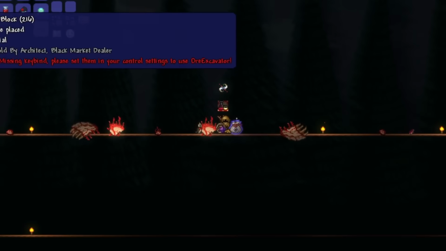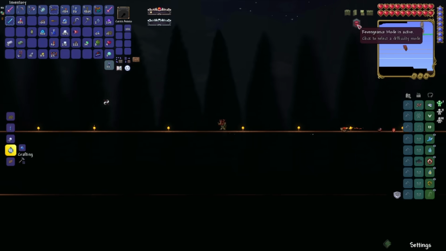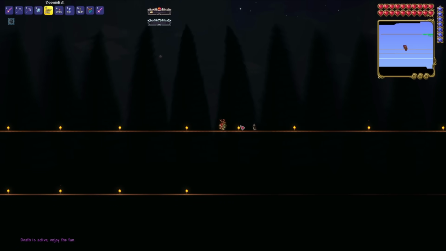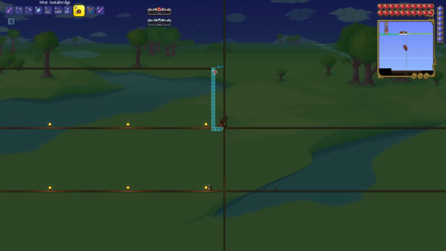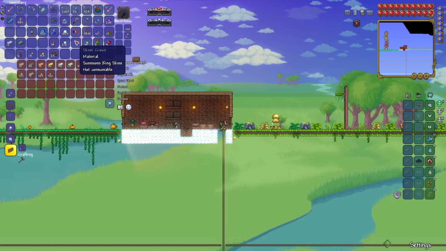Well, that was easy. A little too easy. So easy, in fact, that I switched the difficulty from Revengeance mode to Death mode right after the fight, before continuing to work on the arena some more. I added more rows of platforms, and then crafted a slime crown to fight the next boss on the list, King Slime.